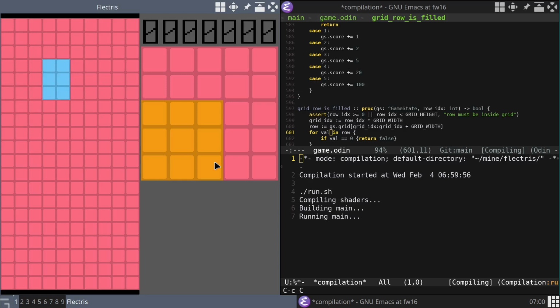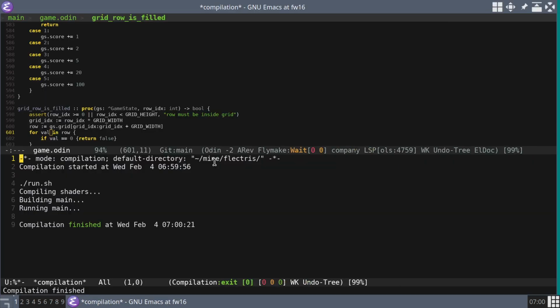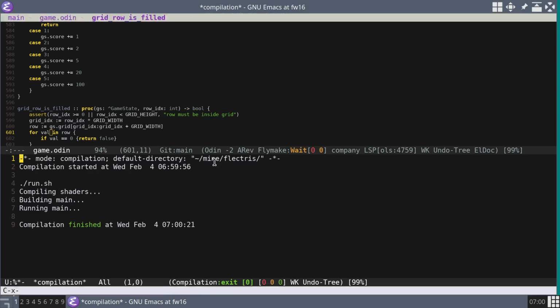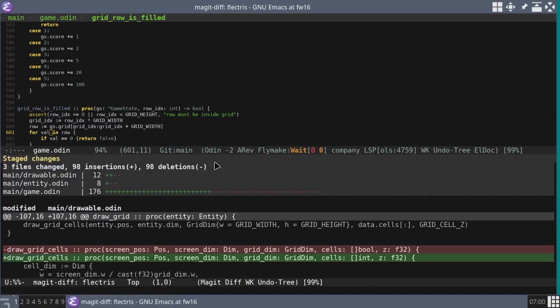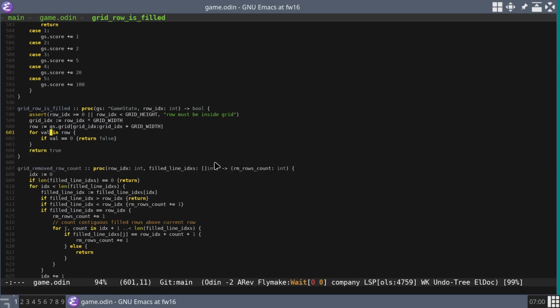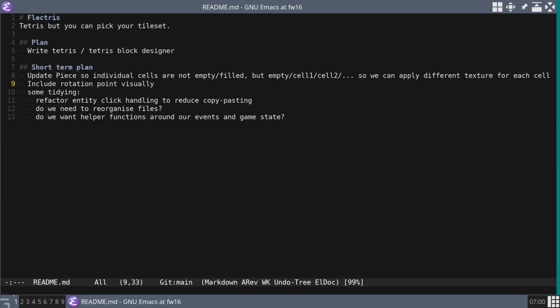Rotating near an edge is working. Rotating near pieces working. Cool. Excellent. Let's get rid of all that and go update our README.